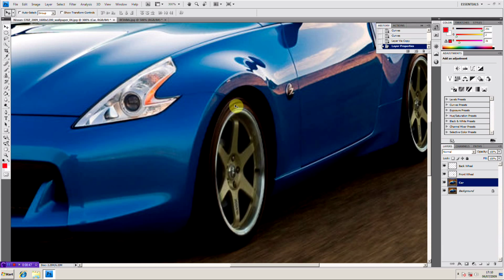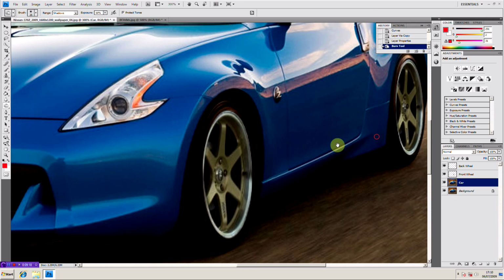To darken these tires, to give them a new slick effect, we're going to use a tool over here that says burn, okay? And then you're going to select the range that it's going to burn, which are the shadows. If you want it to burn something lighter, you're going to select highlights, and obviously something colored, it's going to be midtones. Set your exposure to something like 16, okay? And what you can do here, guys, is you can just literally go over the tire and burn it. And the reason why the wheel's not affected is because the wheel's on a different layer, and this is what I'm talking about it being cool. And as you can see, it's darkening the tire to give it that new slick look.